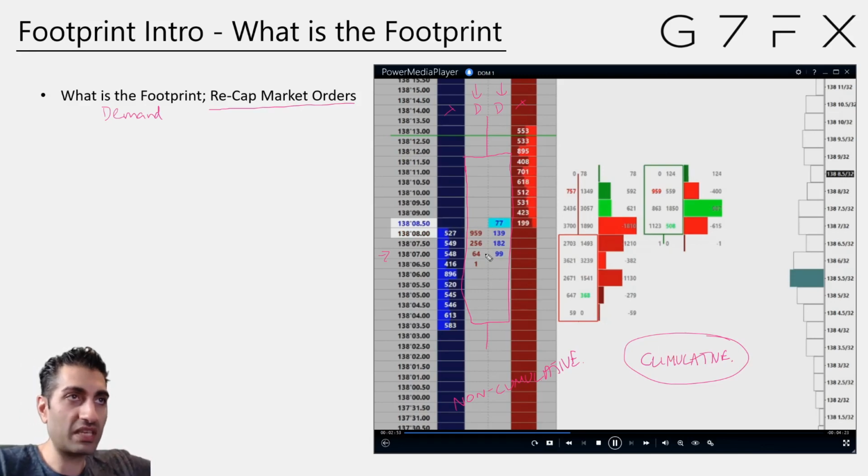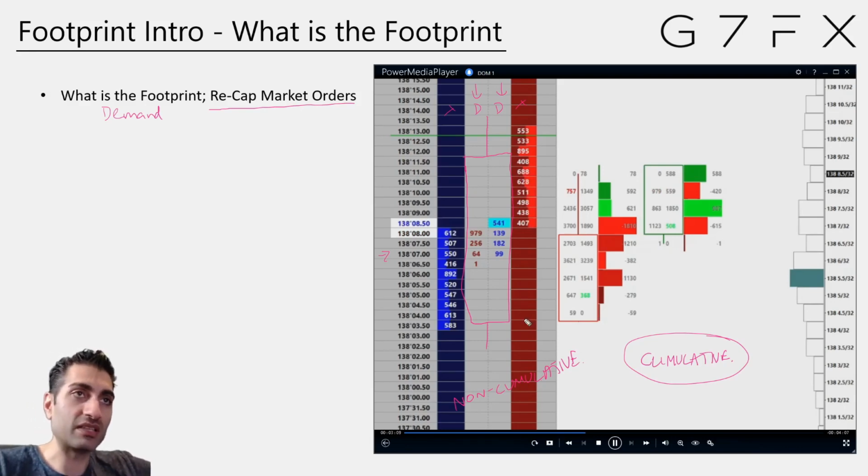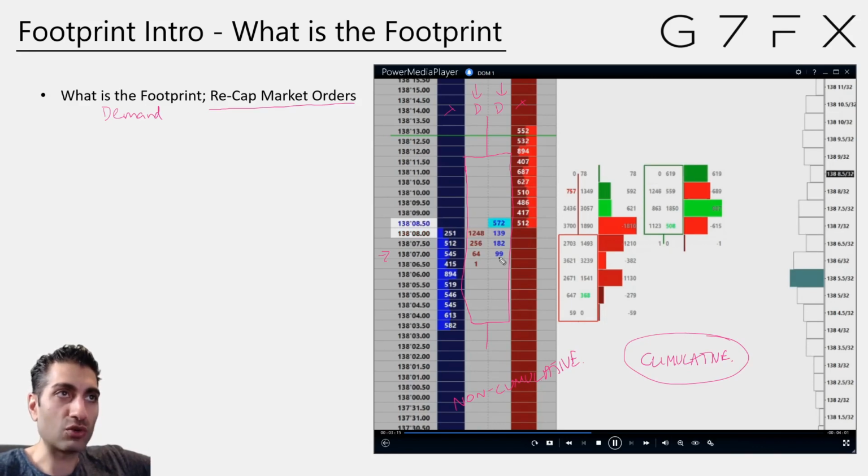See, the trouble is, because we keep revisiting these prices, they keep resetting. The beauty of the footprint is it doesn't reset. It doesn't matter how many times you revisit prices. The only thing that causes the footprint to reset is a new candle. And the beauty is, if you think about it, the old candle stays in the chart. As you know, I reference old candles. How would you know what's traded on the depth of market earlier on in the day unless you had the candle showing you that? So hopefully that's clear.